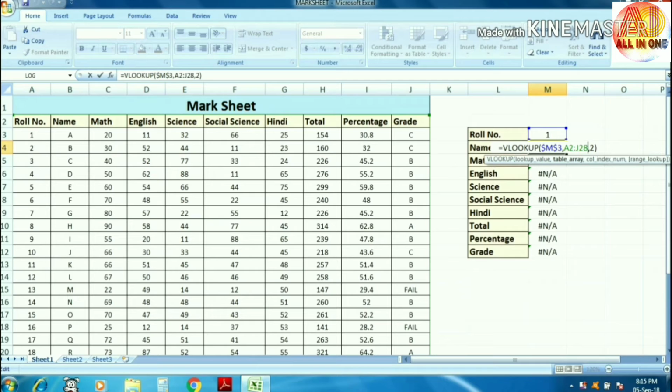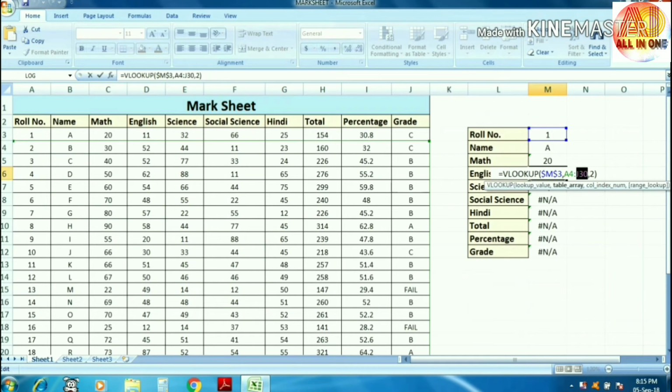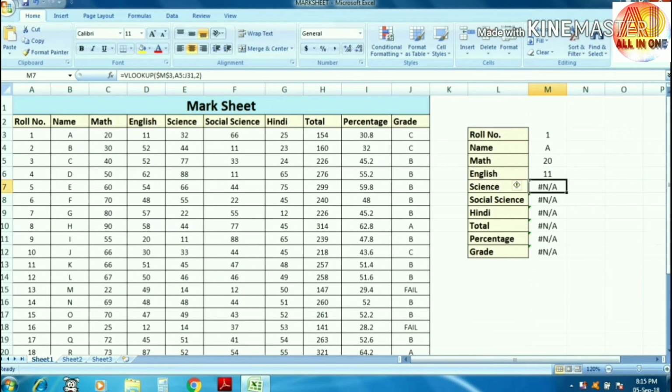I'll have to copy the source address from here, copy and paste, and column number is 3. Copy and paste, column number 4.